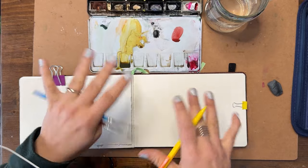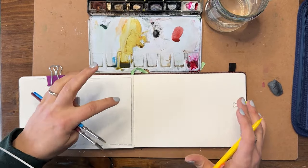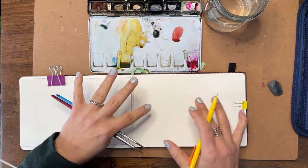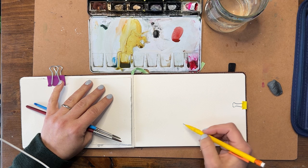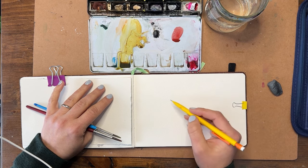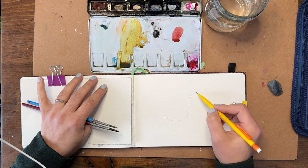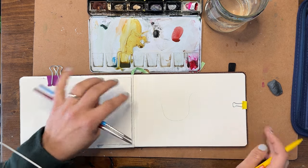We're going to do a basic illustrative kind of chicken. They all have relatively the same components, so I'm going to very lightly sketch — you don't have to sketch before you paint, but you can — just the components of a chicken. A chicken kind of follows this S-curve: head, body, tail. If you look at it from the side, it kind of looks like the letter S.